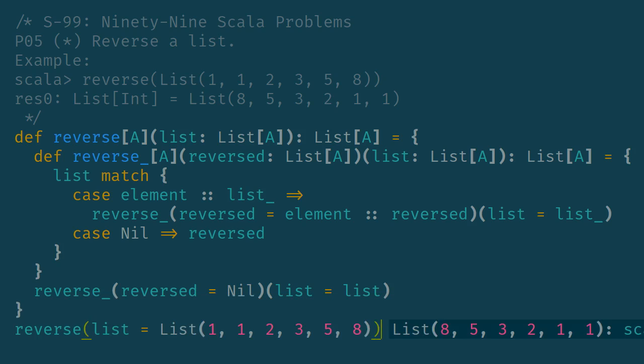Right now it's compiling, and then here you can see it actually annotates this line with the value of this expression, which is really nice. So we can see here that in fact it does return the reversal of the list that we gave it. And if we compare that to the value that they gave us here as an example, we see that in fact that is the same.